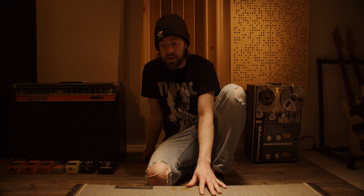I figured today, why not make a video of before and after of putting the Tune-O-Matic bridge on the Mustang. So I've already recorded some samples with the original bridge, and we'll compare it to that. So let's put on the Tune-O-Matic bridge now, and we'll go from there.